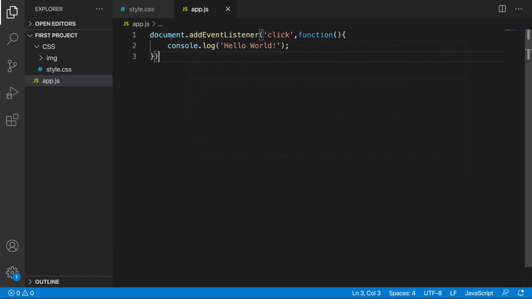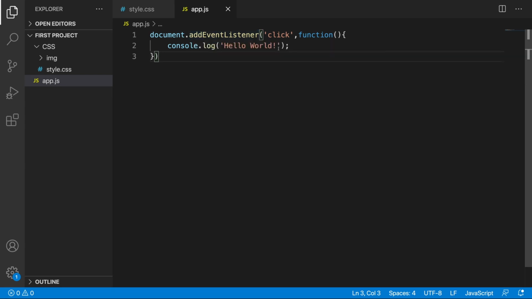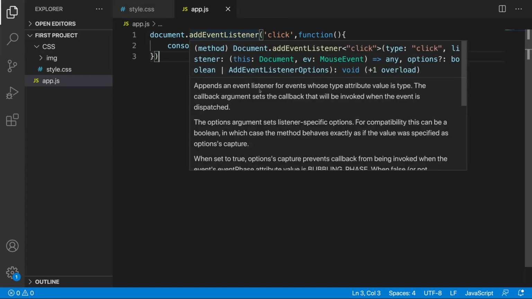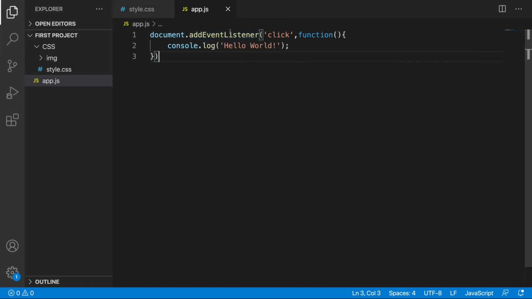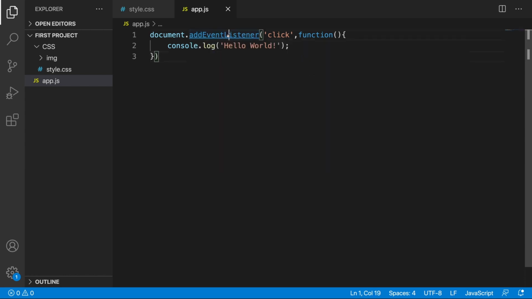Now let's go to the document and actually to the event listener. If we hover over our event listener, IntelliSense will tell us this is a method. It targets the document. It has a click event, so type click, and then it has a callback function. You can see this entire thing, this document event mouse, is actually in an arrow function. Any option, boolean. So if it's true or false, hey, stay here. And then we will have all the explanation. And actually, if I would go on this and hold down Command or Control, you will see it underlined. Now, if I would click on this now, it will send me to the definition.